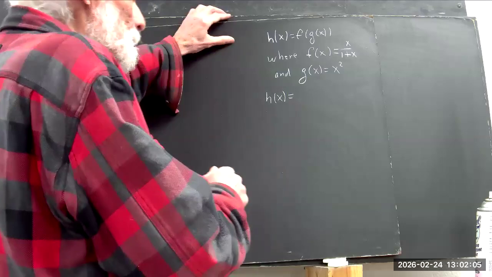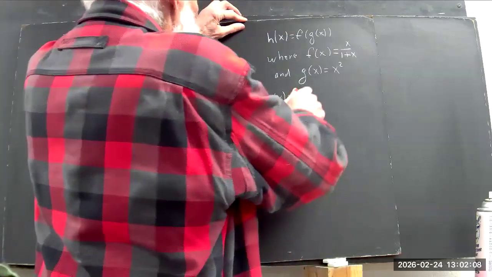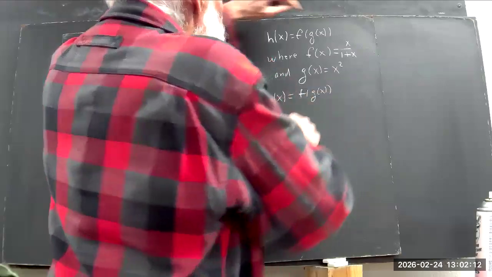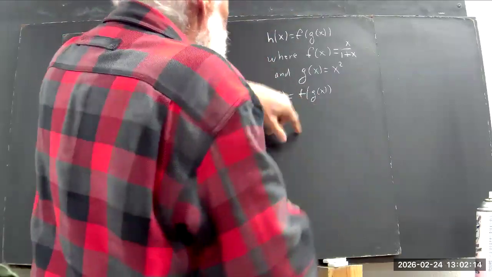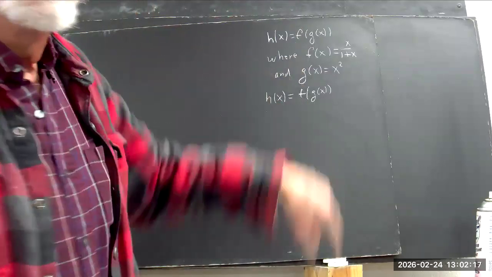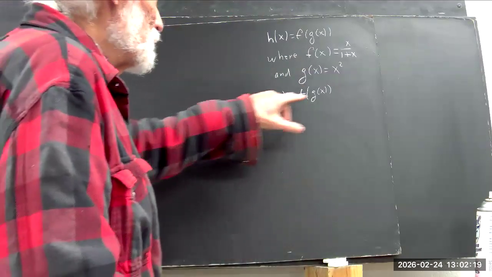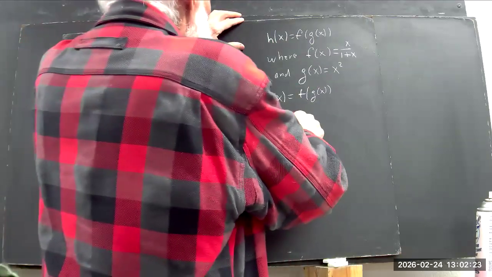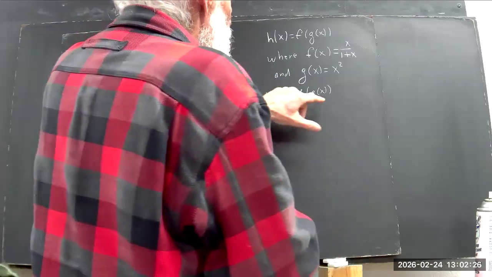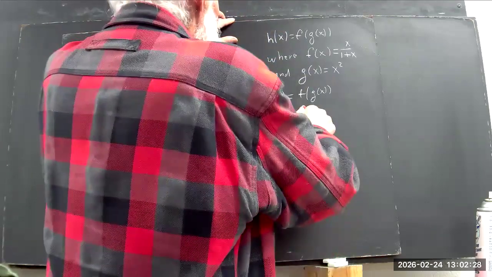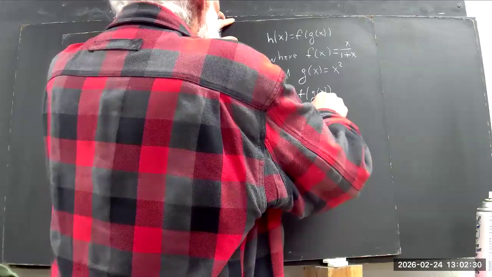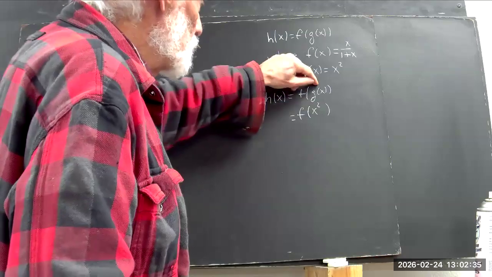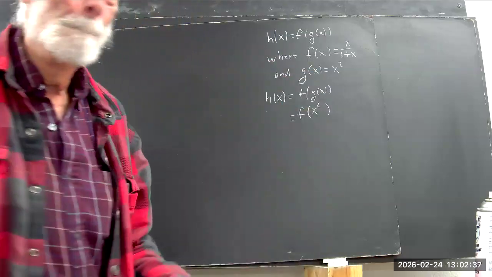Okay, h of x is what? Well, first of all, let's write out what h of x is. It's f of g of x. Of course, it's written up here, but I don't have to look back up here to see what I'm doing. I start out with the simplest thing I can write: h of x equals f of g of x. Then what do I do? Well, g of x is x squared, so I just replace g of x with its formula. G of x equals x squared, so f of g of x equals f of x squared.